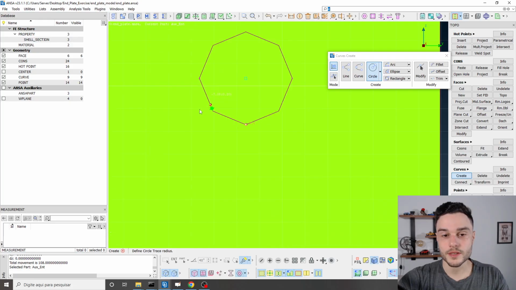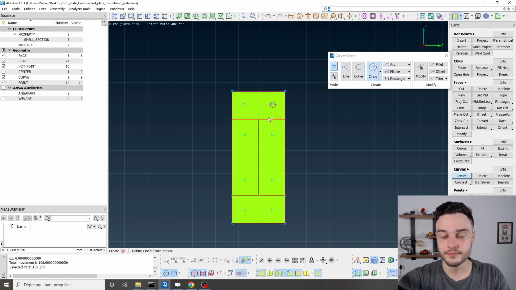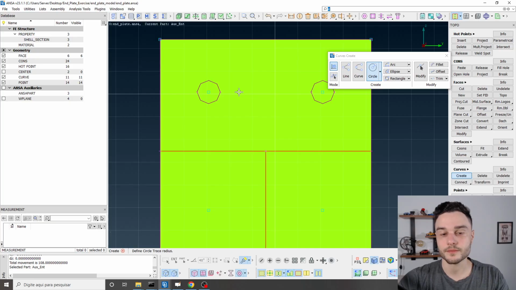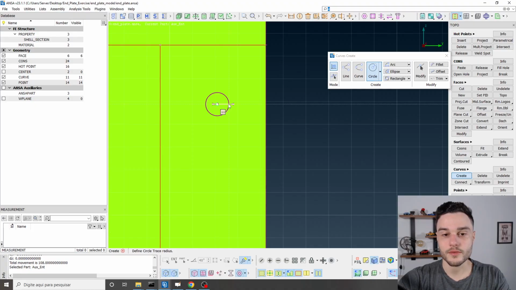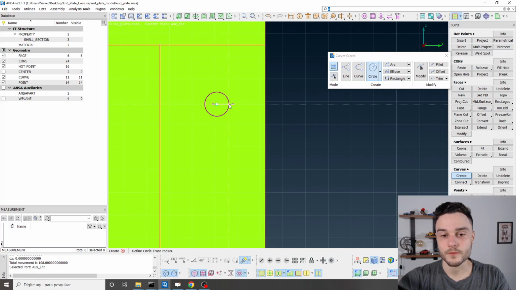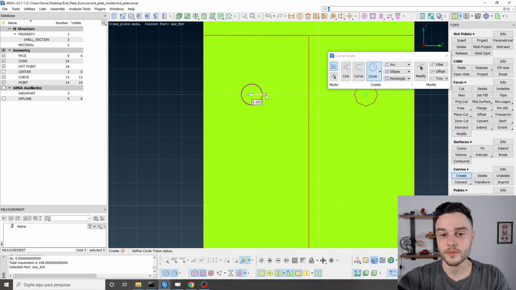Now we have the circle created, and you see that it creates one hot point here and one hot point here. In this case, the hot point is going to force the mesh to position a node in this region. Now let's do the same thing here. Left click, position the mouse along this dashed line, space 11. And we can create these circles everywhere. In here you see that it recognized an alignment, and then I can simply left click and it's going to be a circle with 11 mm radius.